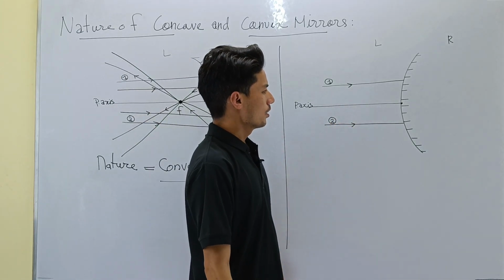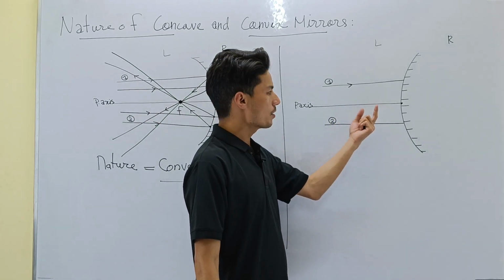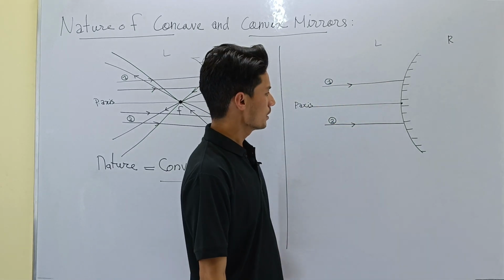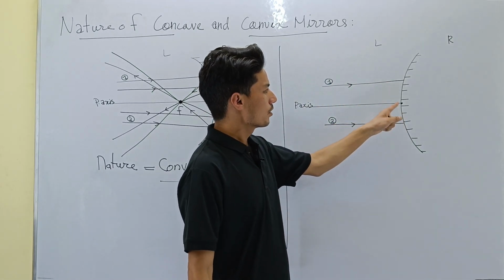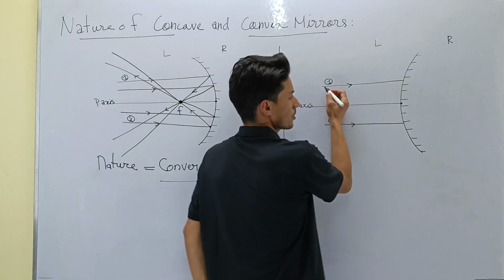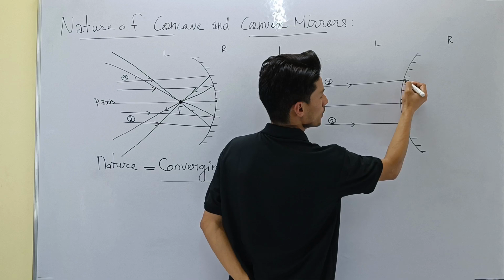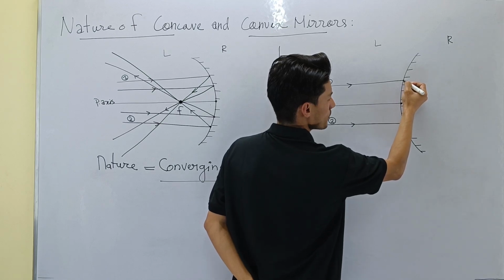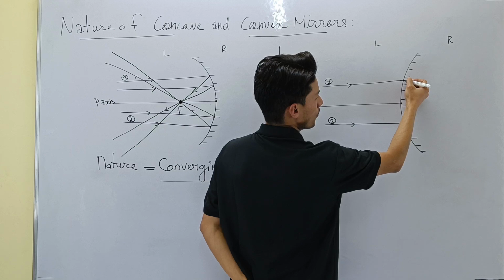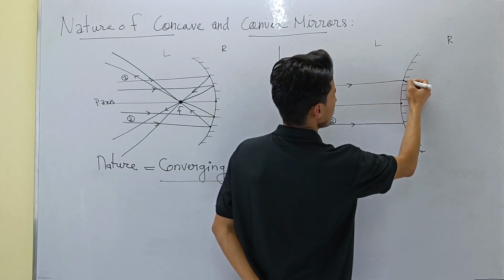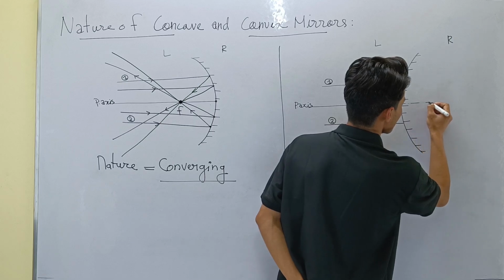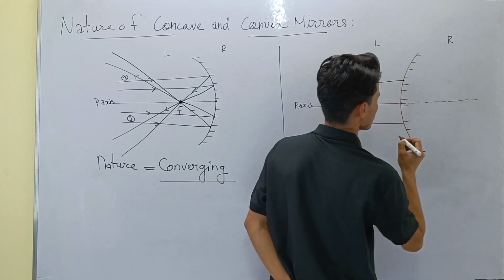Now how am I going to draw this? This is a convex mirror. So what path will the ray take after reflection? The ray travels all the way, touches the mirror here, so this becomes the point of incidence. Now reflection will take place here. For a convex mirror, we have to continue this, we have to draw and extend this also.